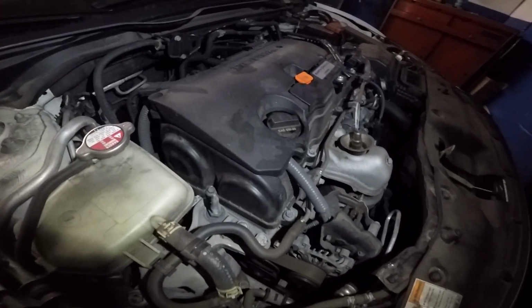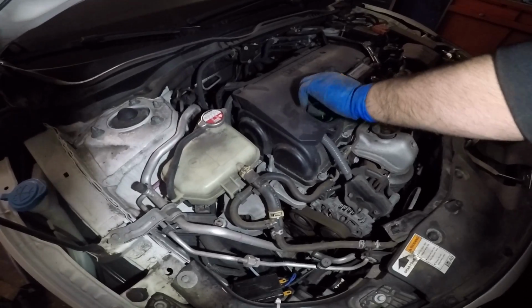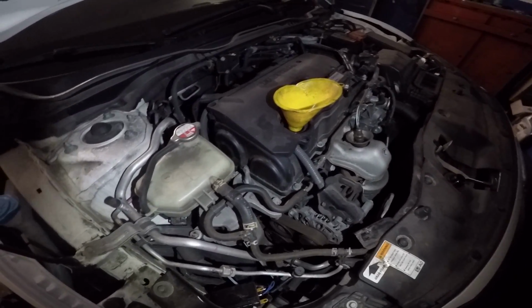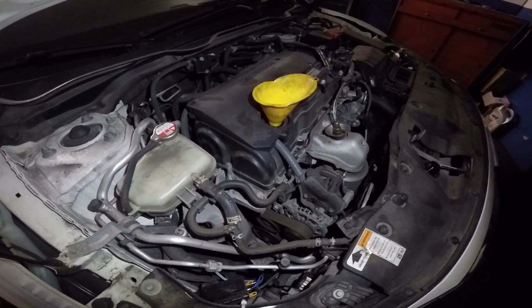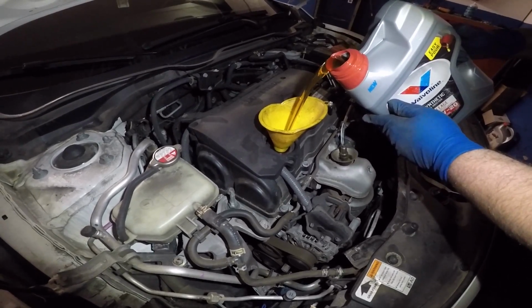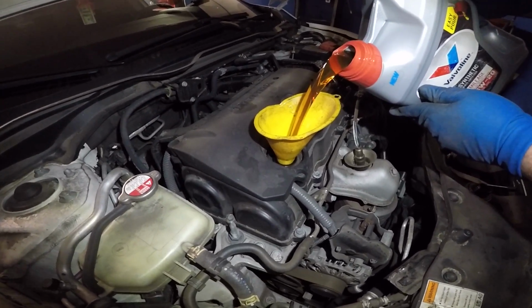Now we're gonna put the engine oil in this car. This takes 0W20 oil. Takes almost 5 quarts, a little bit less than 5 quarts. Customer brought his own oil, so we're gonna put the oil in. He said he had a really good deal on his oil, and this is what he wants. So you're gonna put about 5 quarts in there, a little bit less than 5 quarts.